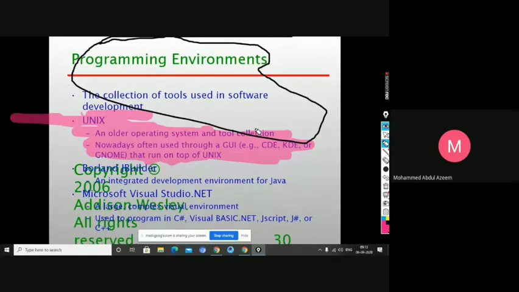So the environment is automatically built into Unix for C. Not only for C: in Unix, a programming environment is available for C, C++, and now for Java also. You can perform shell programming, Korn shell, Bourne shell, and all kinds of things which are available as part of the operating system.